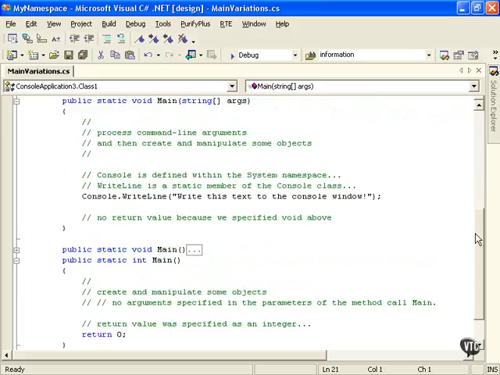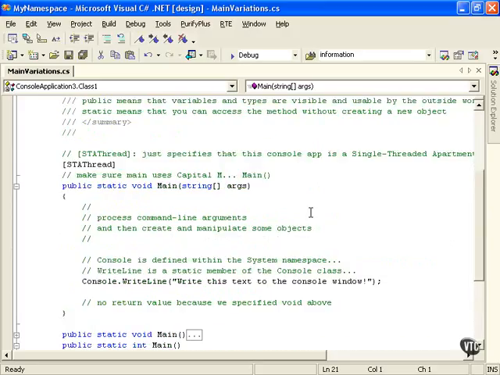The first one is just using the string[] args, the command line arguments. So you can pass command line arguments to this file, as you'll see in the console application. These are added at the DOS prompt, which is the typical thing you would do when you're running a console application. So we're allowing our entry point to have an entry point into the program. This is where things start up. You run that exe, and then it's actually initializing using this method. And then you can have command line arguments.